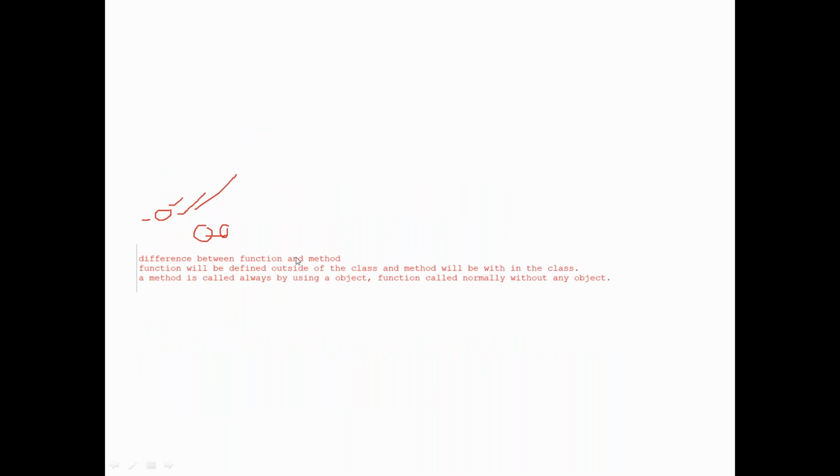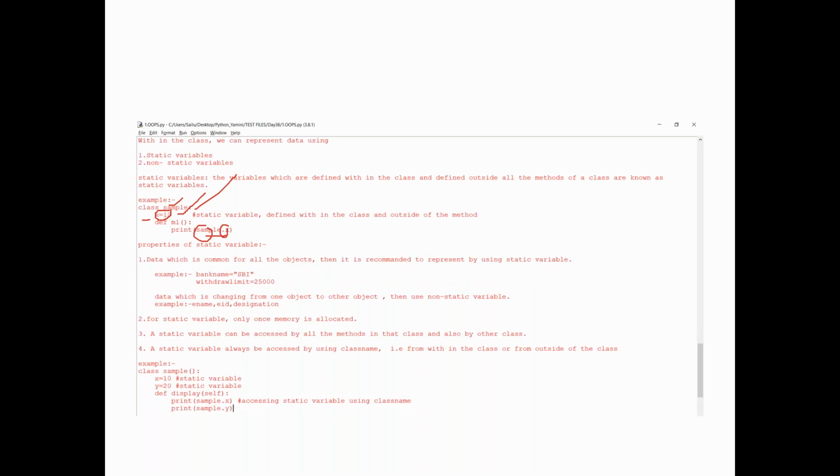Now, what is the difference? Sometimes I use functions. If I go back, when I was explaining procedural programming, I used def and I mentioned it is a function. But right now, I'm using the terminology method. Then what is the difference between these? Is there any difference you find in the syntax? Just think. There also I used def only for defining a function, but when it comes to a class, within the class, when I'm using def, I'm using the terminology called method, not a function.